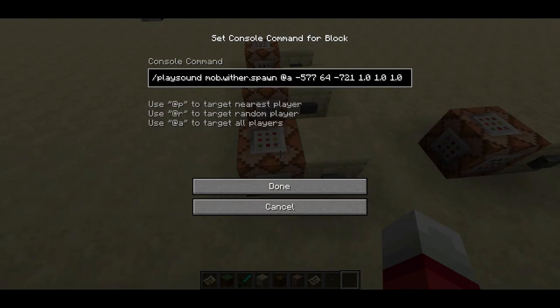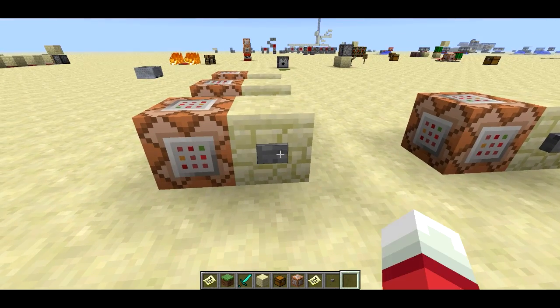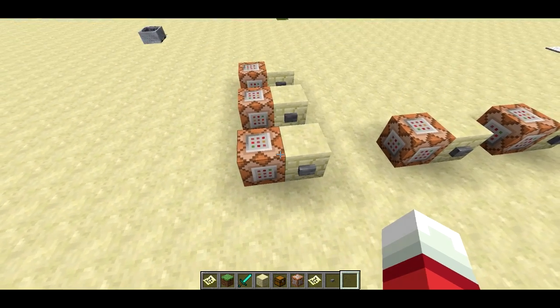So I've pre-entered some of these commands into some command blocks here. For instance, here we have a mob.wither.spawn sound, and so if I play that, you'll hear what it sounds like. That's a really epic sound.